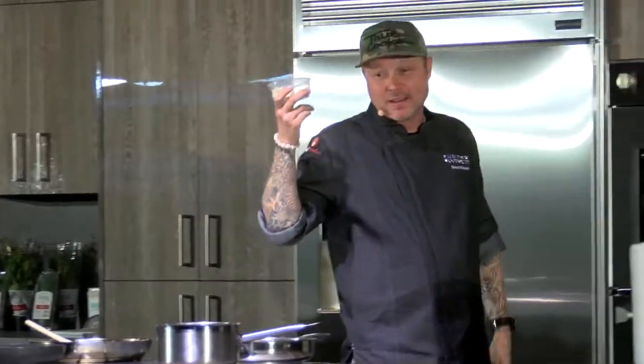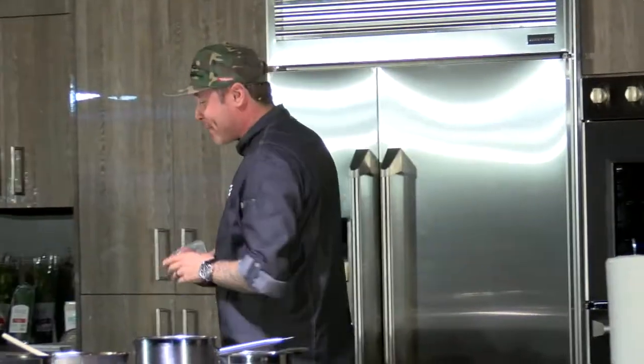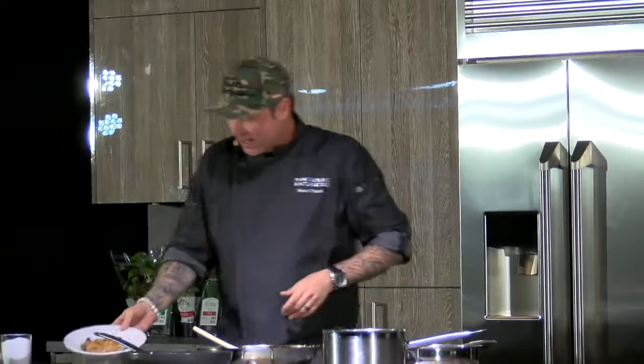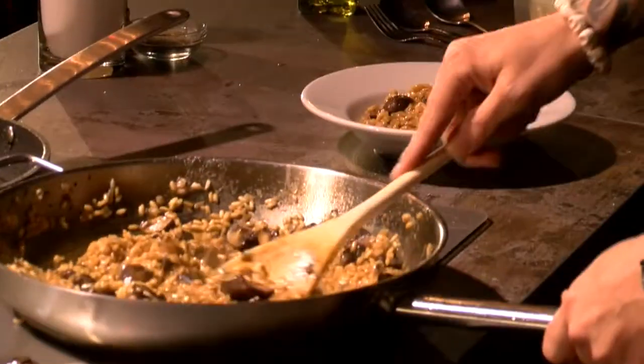Oh, man, I forgot one thing. I do put butter in at the end, too. Sorry. I like talking more than doing every step of the recipe. I like communicating with people. But, yeah, butter in at the end. It just kind of gives it a nice, silky, smooth texture. And all my mushrooms are on one side here, so let's put some more mushrooms on the other side. Make it look kind of even.